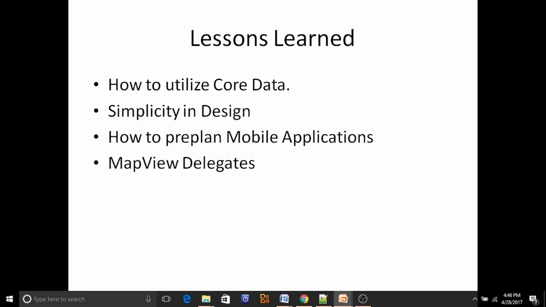I am particularly proud of the core data implementation. I had struggled with core data on previous assignments, but I finally figured out that by centralizing access to the core data within a single controller, as opposed to trying to access it from multiple different controllers, and by utilizing local data to store the core data into an array, this would help me effectively embed the system into my multi-view application and not have to worry about how it interacts with the table view or other controllers, because all the information is just sent back to one controller, and then the information is just updated. When it updates the core data, it updates the array that is then used to populate the table view. So that makes everything simple, effective. Nothing's going to cause any problems there.